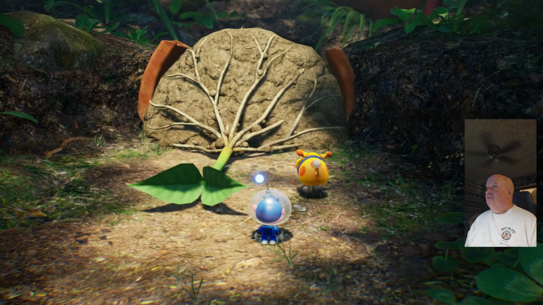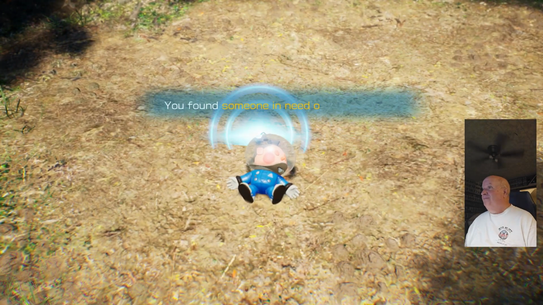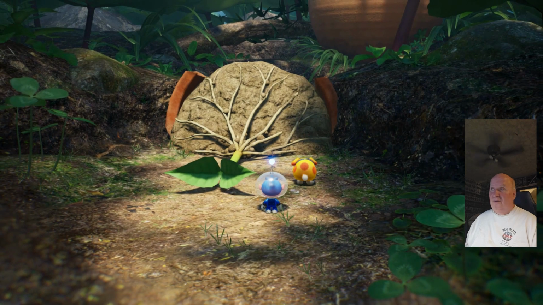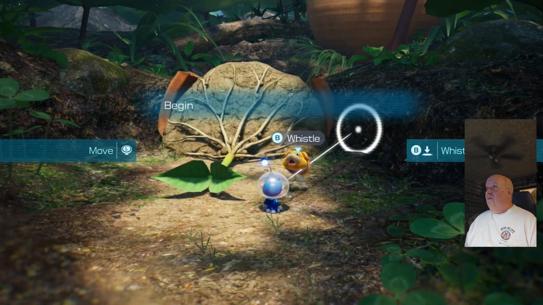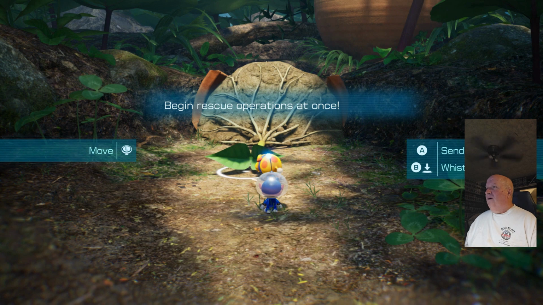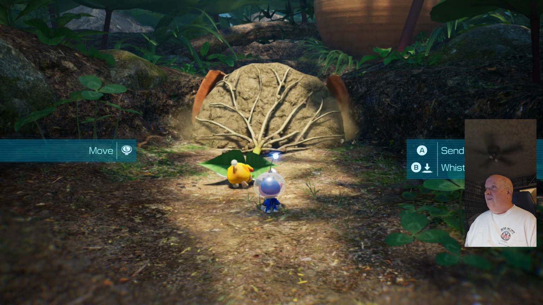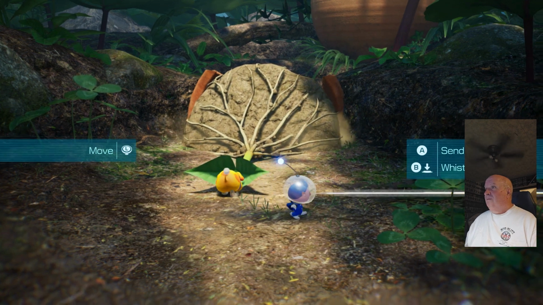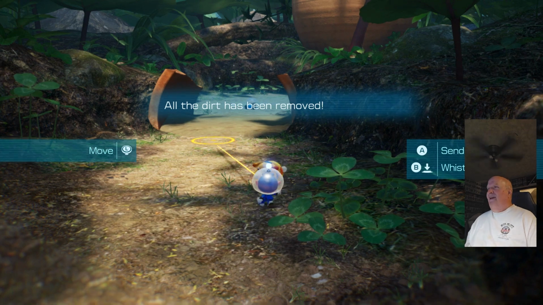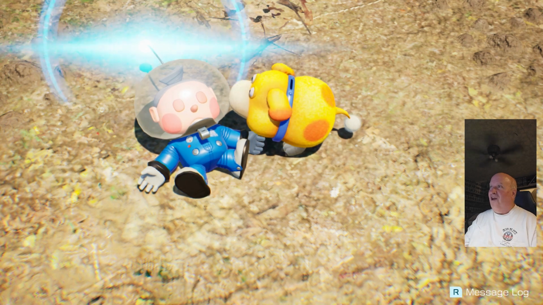Ochi is trying to tell you something. Woof, woof, woof. And our first rescue. You found someone in need of rescuing. This is so cool. Okay. Now, I've seen this in the demo. There we go. It locks on. That's nice. Whistle. It's weird how it's that big lump, but as soon as he pulls it out of there, it disappears completely. All dirt has been removed. I like how the pup wakes him up by licking his helmet.